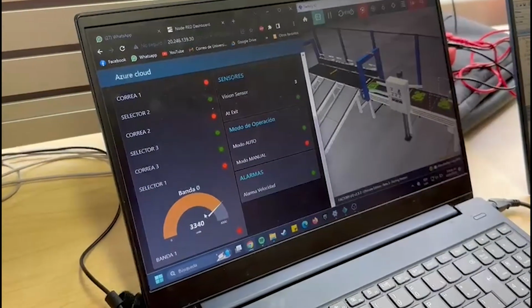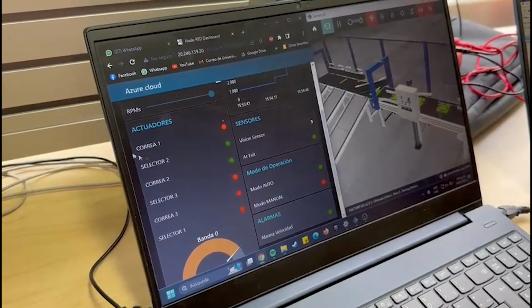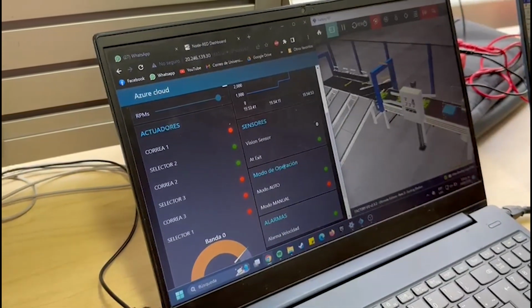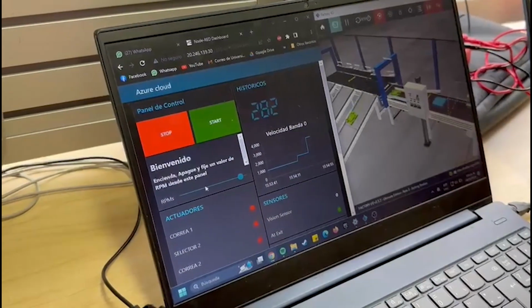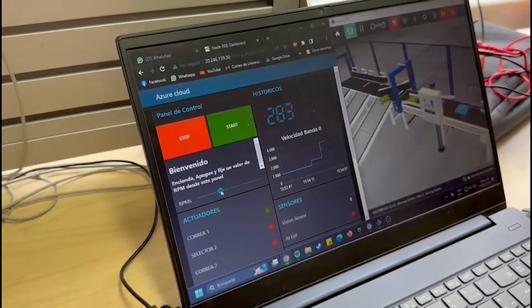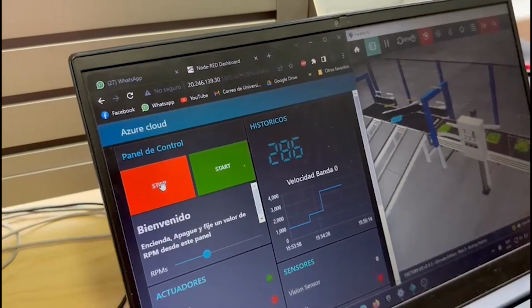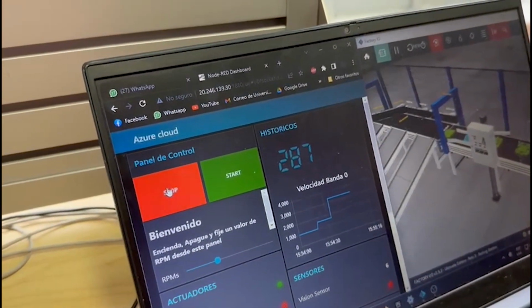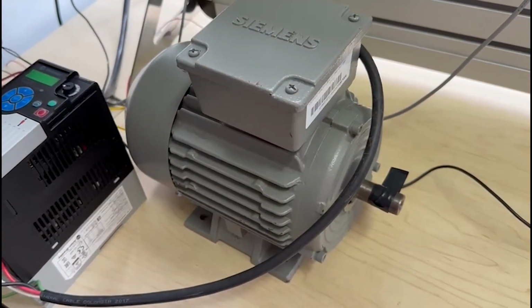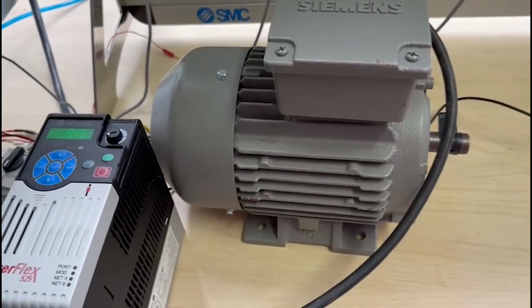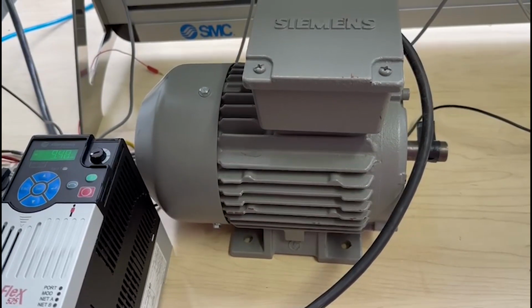As you can see, we can also see the velocity of our exit conveyor, the actuators, sensors, the operation mode, and a speed alarm for correct production. We can put stop here in our control panel, and after that our motor is stopped and the frequency of our variator is the same as before.